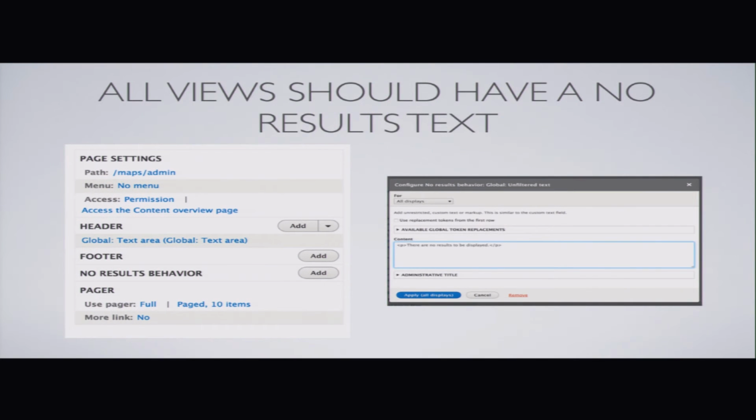Back to no results. So this is a big one that I'm looking at the happy case. I'm looking at when there's stores. I'm seeing stores, and I'm caring about viewing that. I'm never going to see it when there's no results here, or probably not as a developer. But something we have to remember to do is always leave something in there that tells us that there's no results. And you can use replacement patterns in here. So you can say, this was your search term. This is why it didn't work. Maybe not why it didn't work. But that one's important.